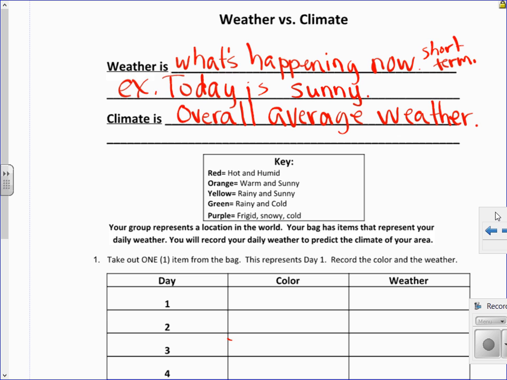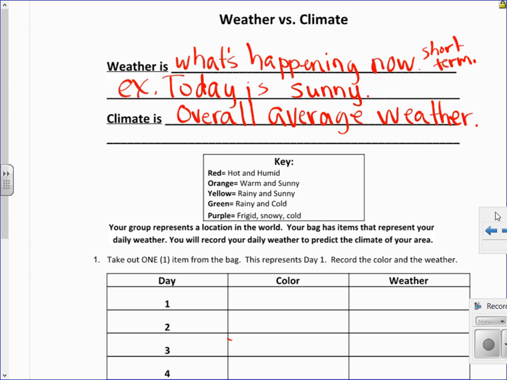So this is not daily. This is not something that happens, so when someone says, what's your climate? You're not going to tell them, today is cold, right? This is overall average. For instance, let's say if someone asks you, are you an A or B student in science? You're going to tell them, determined using what? Let's say on one assignment you got a 90, you got 97, you got 90, a 70, 20. All right, so let's say you say, okay, one assignment I got 90, I got 92, I got 97, I got 98, I got 99, I got a 90, I got 91, that one time I got a 60, I got a 97, 98, 99. Are you going to tell them you're an F student because of that 60? No, you're overall what? AB student. Because you got all those 90s, you're AB student. That 60 does not determine your overall average.